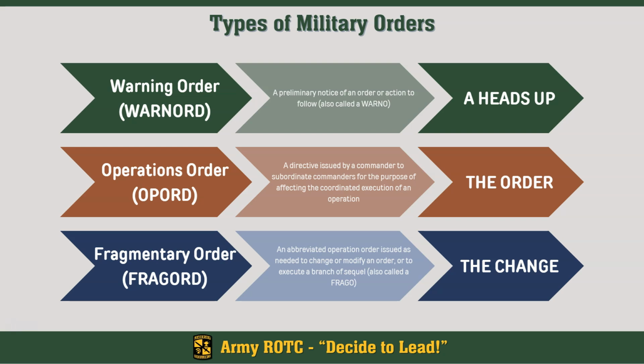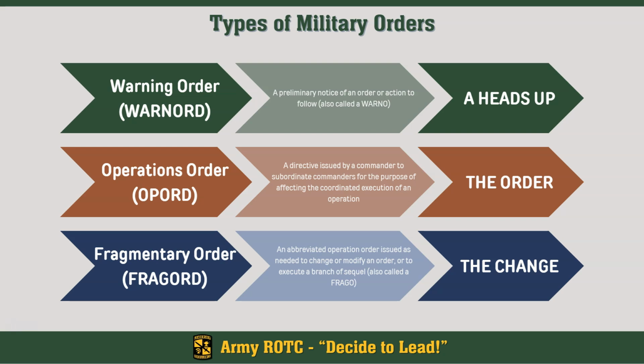Now, the operations order, or the OPORD, is that full directive that's issued by a commander or a leader of an element to their subordinate commanders for the purpose of effecting the coordinated execution of an operation. It's basically all of the information that you need from start to finish to complete a mission.